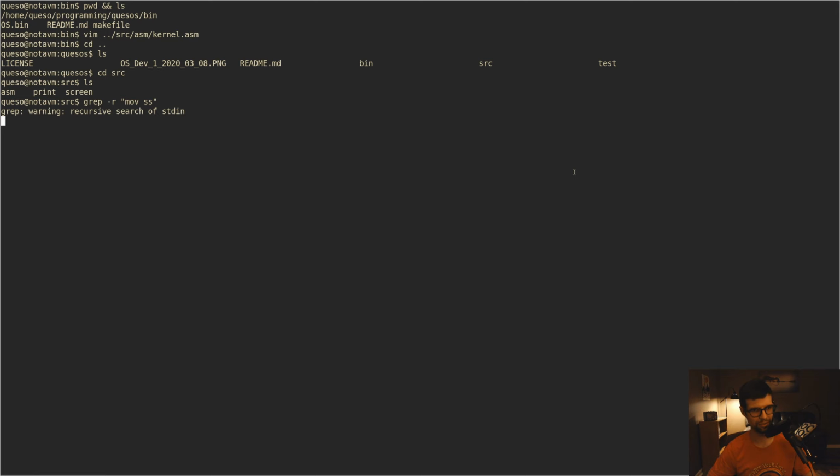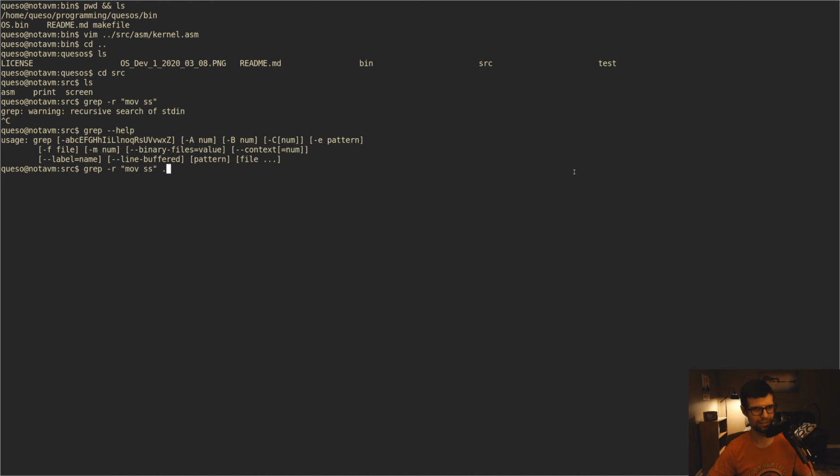Okay, that does not work because I didn't set a location to use it from. SS and then file starting here. Okay, so boot sector has it, calculator has it, editor has it. Well, calculator I'm not really using right now, but I guess I'll change it in there just in case.